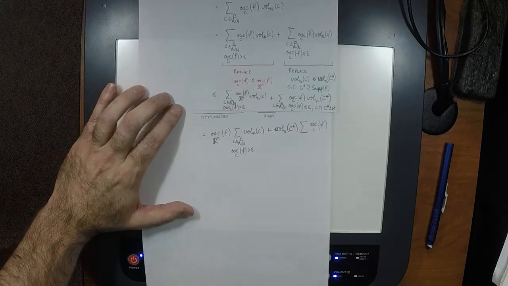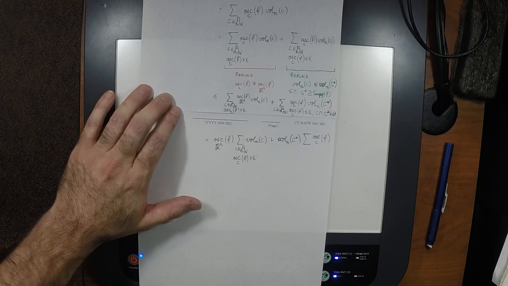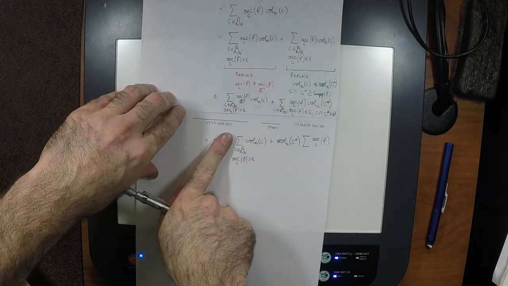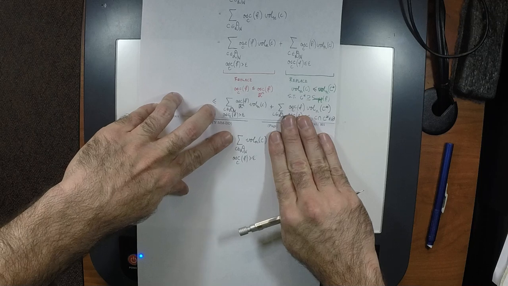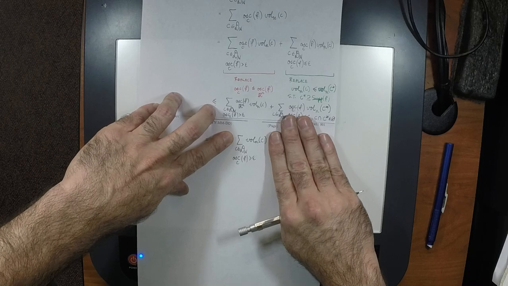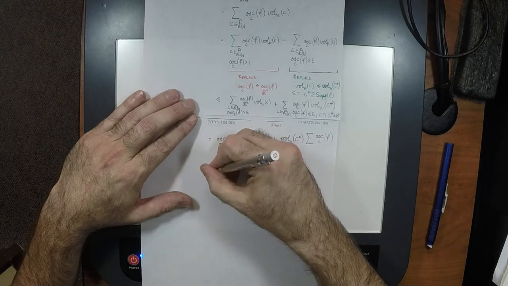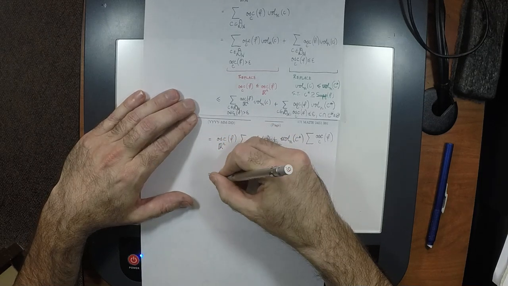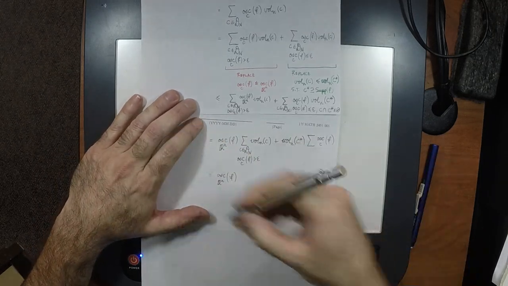Okay, now what can we invoke? So now, ignoring this factor for a moment, and ignoring that, well, we have a name for that you can see there. What is that by hypothesis? That's less than epsilon. That's the volume of all the cubes that have big oscillation. So that volume right there is less than epsilon. So now I'm going to replace that whole sum with epsilon. So this is the oscillation over the whole thing of that, well, not equal, now it's less than.